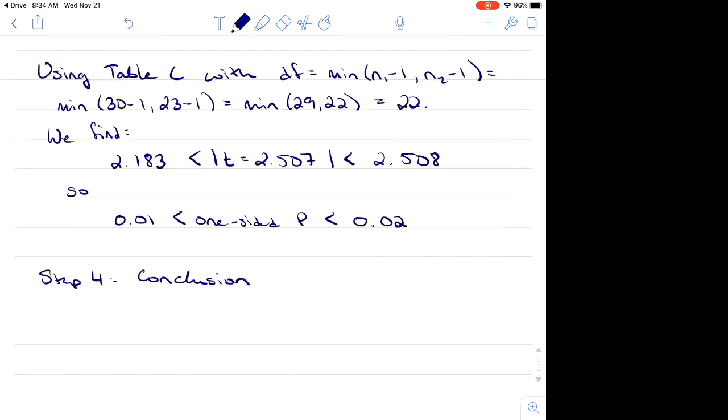Remember, there's 3 parts to our conclusion. First we have to say what our p-value is. How does it compare to the alpha level? Second part is, what does that mean in terms of the null hypothesis? If it's less than the alpha level, then we have enough evidence to reject the null hypothesis. If it's not less than the alpha level, then we don't have enough evidence to reject the null hypothesis. And then, what does rejecting or not rejecting the null hypothesis mean in terms of the question? That's your third thing you have to touch on.